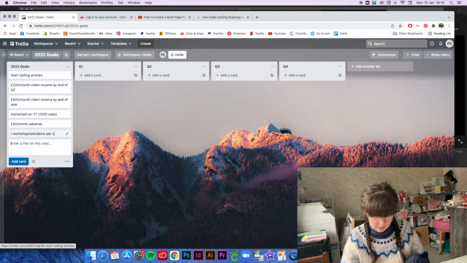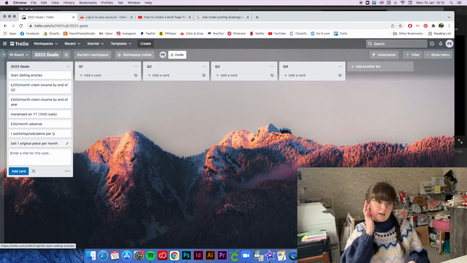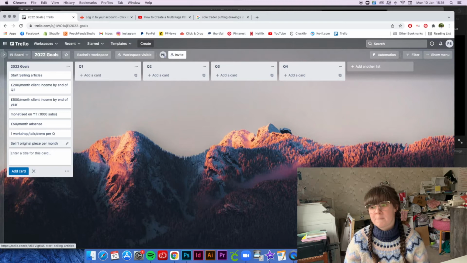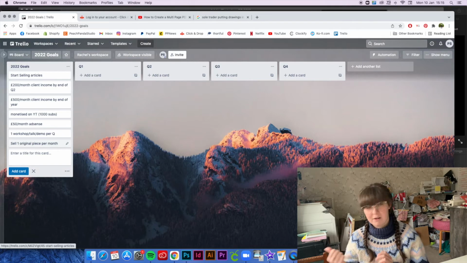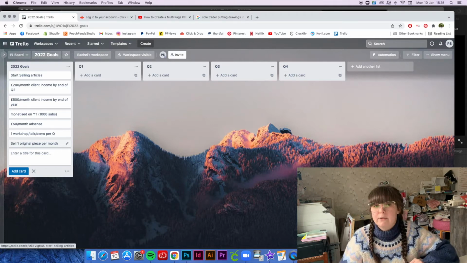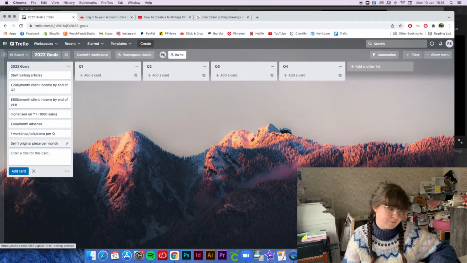Then, going on to the artwork side of things, I'd like to sell one original piece per month, because the one thing I really struggle with is creating work. I can sit here and I can do admin, but actually getting my sewing machine out and making myself create something, I'm not that good at. So if I want to sell one original piece per month, I'm going to have to get that sewing machine out and crack on. And then that's extra income as well, because obviously an original, it's not cheap. So, you know your worth, guys. Don't sell your originals for cheap money.